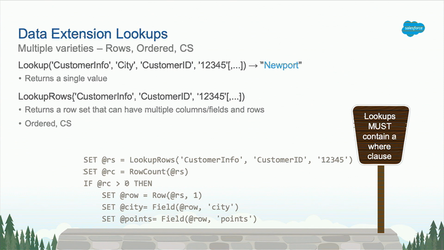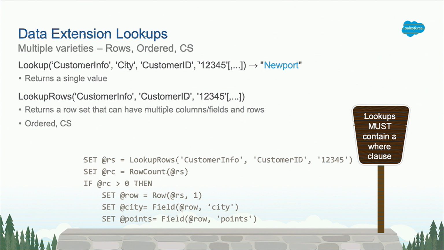So the lookup rows syntax is much the same, except you don't tell it what you want back, because it's going to give you every single column in that data extension that you've asked for. So that could be 200 columns, that could be 4 columns. It doesn't make any difference. Obviously, that's going to have a little bit of an impact on your send speed. So if you're sending 100 million records and you're doing 3 or 4 lookups, and there's 300 or 400 columns in each table, probably not going to be very performant. So just be a little cautious on that.